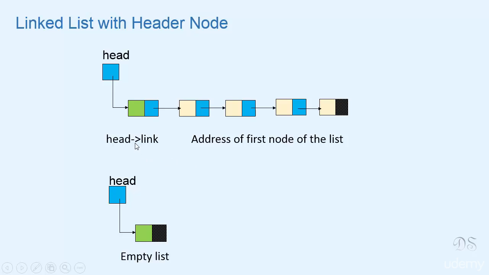Now, use of header node simplifies certain operations because by using a header node, we ensure that each node has a previous node and there is a node even if the list is empty. By using this header node in our list, we can reduce some special cases in our code. For example, in the functions delete node and insert before that we had written in our single linked list program, we can remove first two special cases if we use a header node. We'll see this in our program.